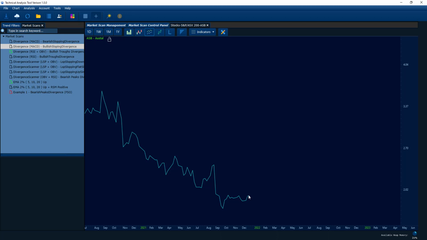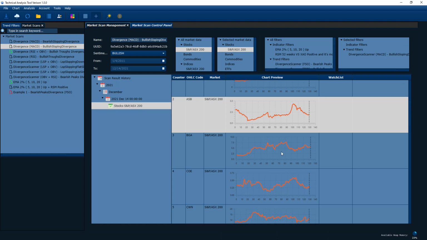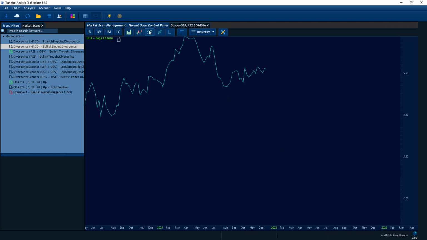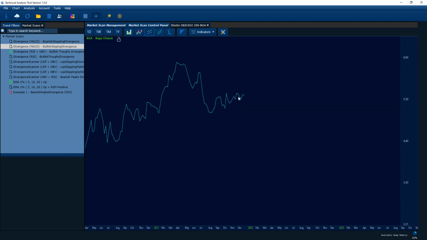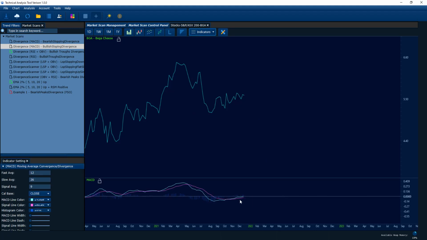Still this is a tiny bit. Okay, have a look at that one, BGA. Yeah, they're all a tiny bit because it's not very obvious. There is a tiny bit sloping down, but in the MACD it's sloping up.